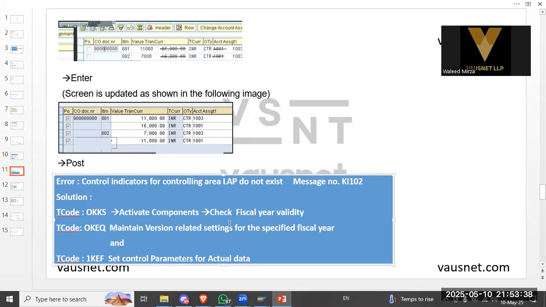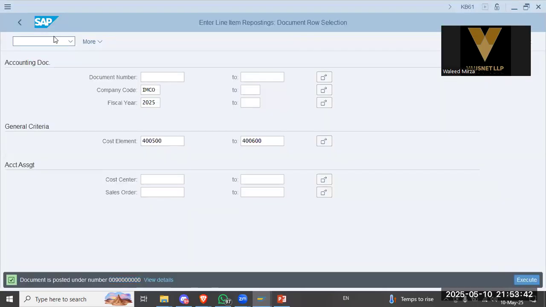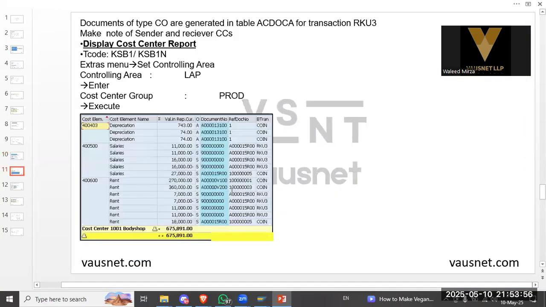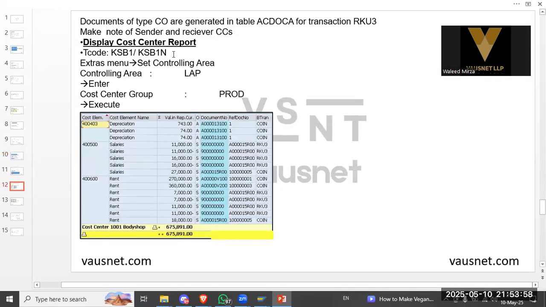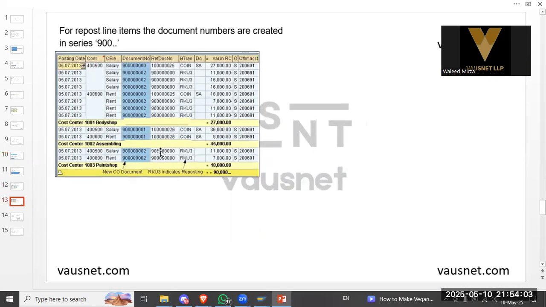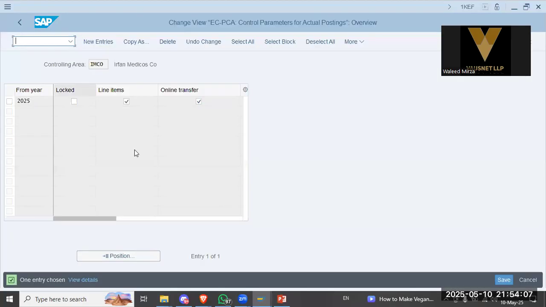Okay. Yes, maintain version array for specified fiscal year and 1K if set control parameters for actual data. Okay, 1KEF. Okay, line items will be posted, it will be done real time. Okay, good. KB1N. KB1, we've already seen this. Okay, and KB1N. Okay, let's check it again. KB1N.